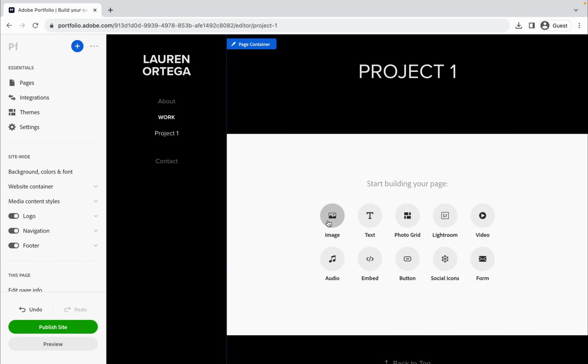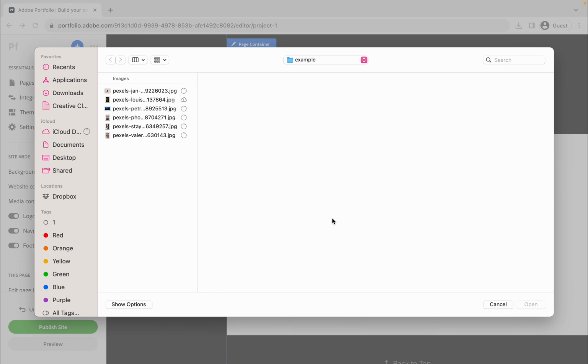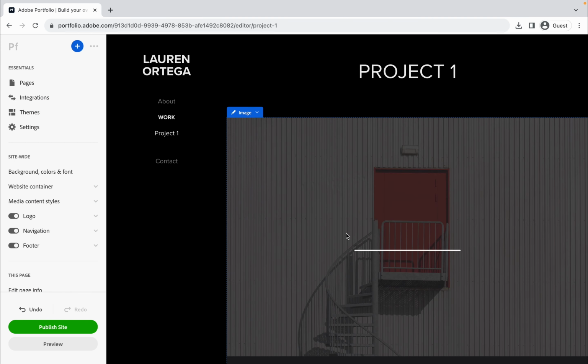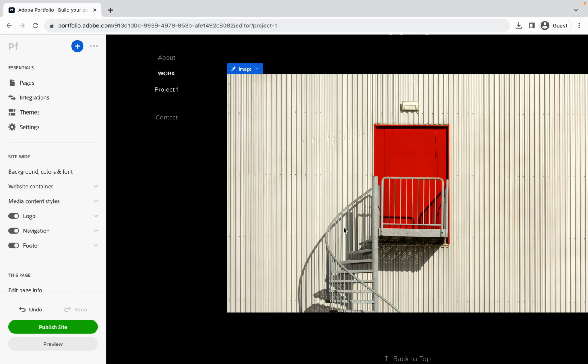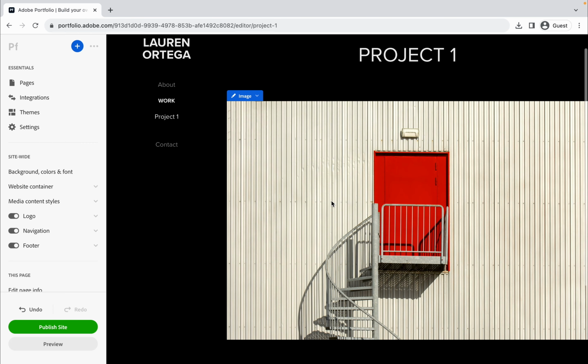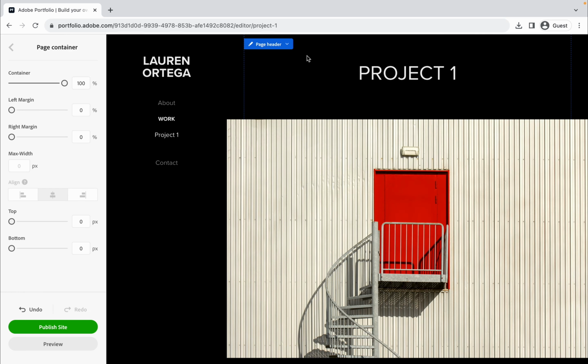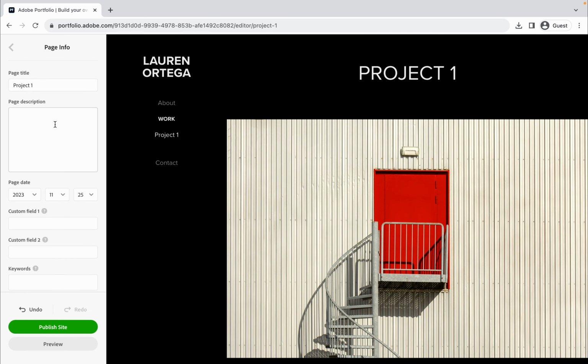So this is how you add your images. You go in here, go to image, and then just select whatever album that you want personally. And that is how you basically add an image. After that, we're going to add our descriptions. There are many ways when it comes to adding your descriptions. You can add it through the page title first right here.